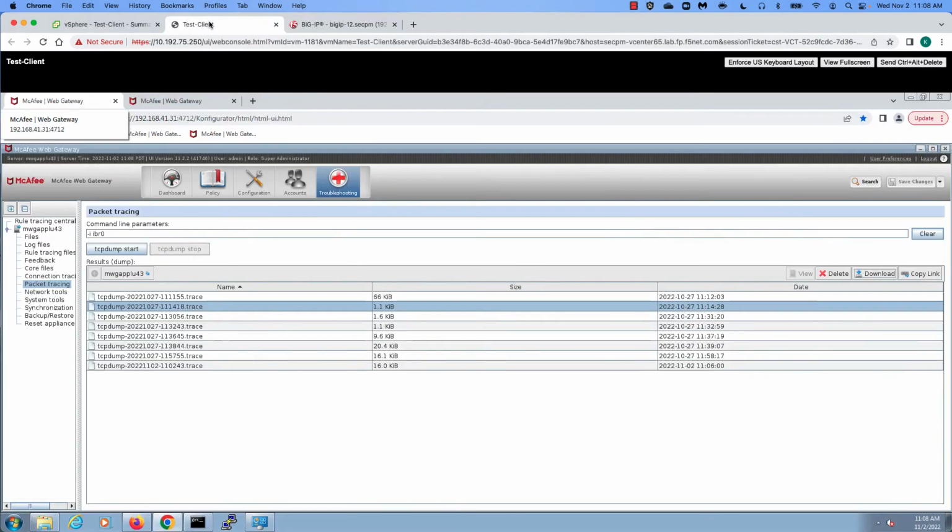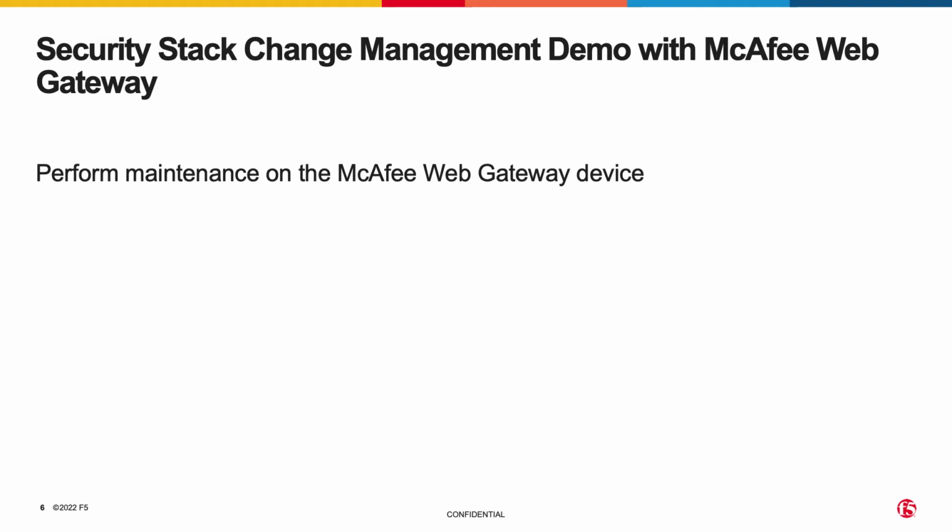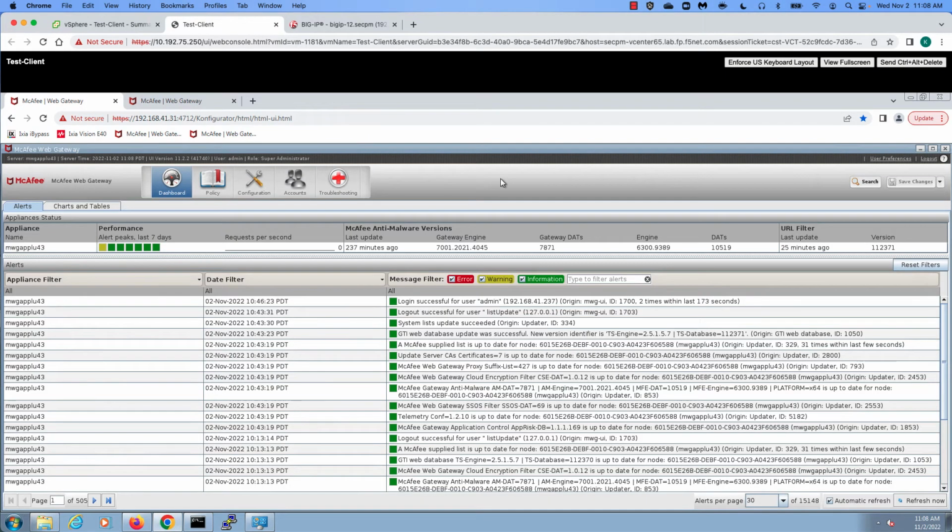Alright, let's pause for a moment here. Here we are on this McAfee Web Gateway, and we just removed it from the service on the SSL Orchestrator. So now it's still connected to the SSL Orchestrator, but it's not actively processing any connections. The only connections it sees is the health checks. So at this point, we can perform a variety of maintenance tasks on this McAfee Web Gateway without disrupting production traffic. And when that's done, we can then safely test it, make sure that the changes we made were effective prior to moving it back into production.